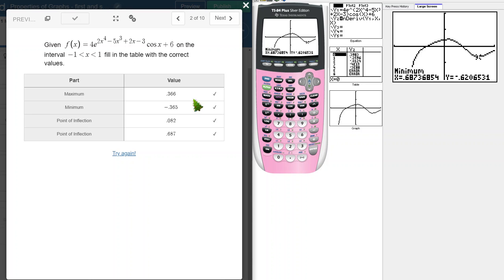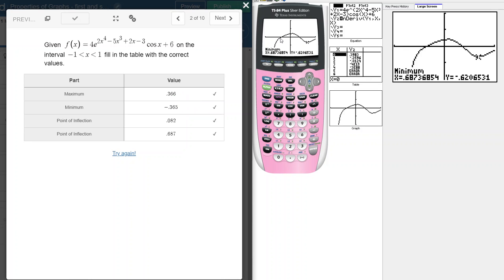So now if our question were asking about intervals of increase, decrease, or concavity, these are really the important points that we would use. So if the question were like, where is this function, the original function, decreasing, that would be where the derivative is negative. So that'd be between -1, because our window, until that first x-intercept, -0.365. And then also again from 0.366 until +1.